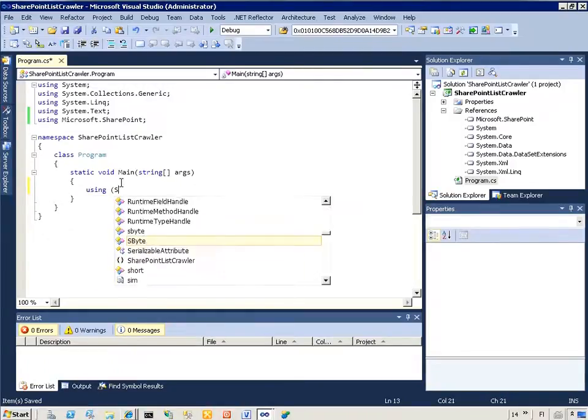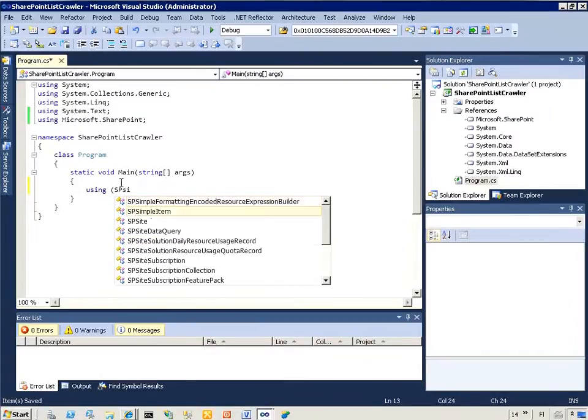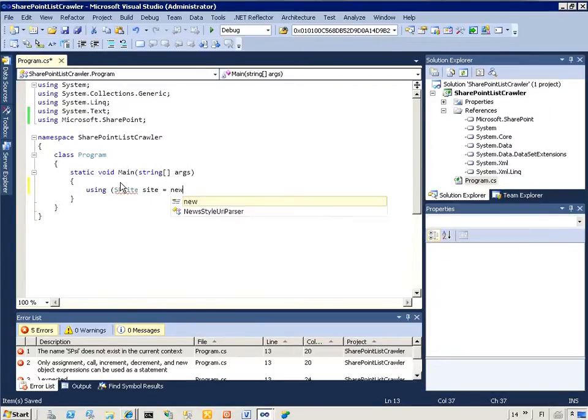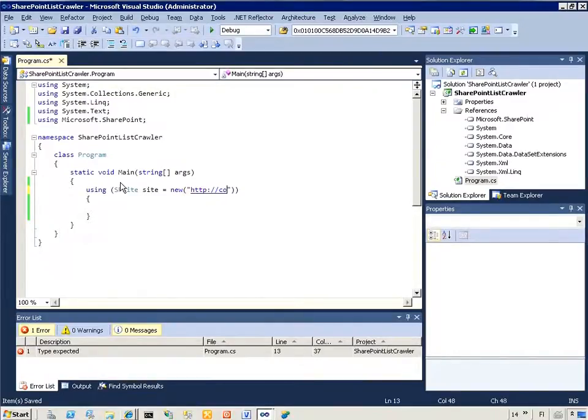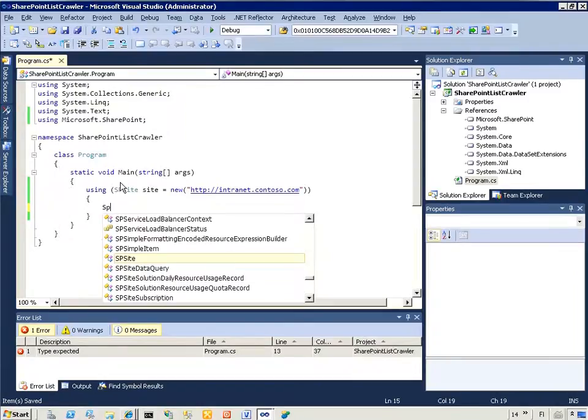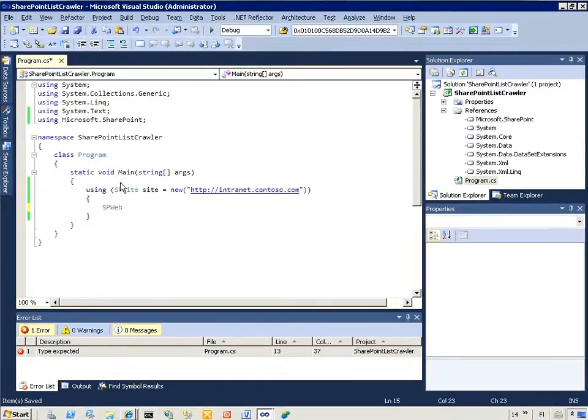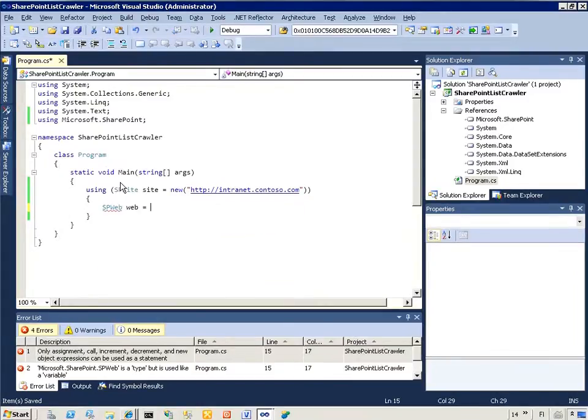So using SPSite and connecting to the particular site collection, in this case we want to connect to http://intranet.contoso.com. And from here we can take an instance of the web, the root web of the site collection.